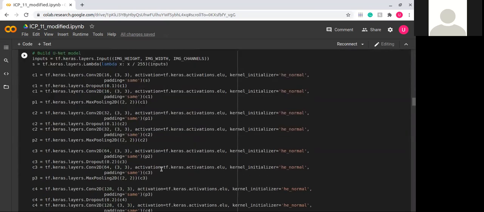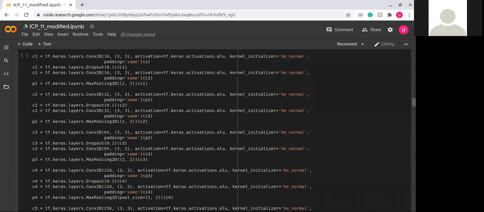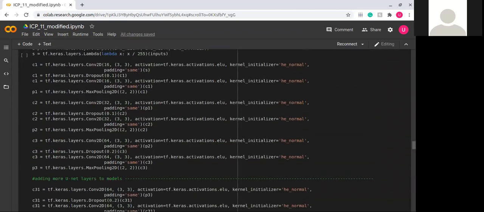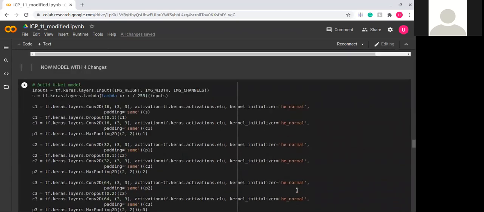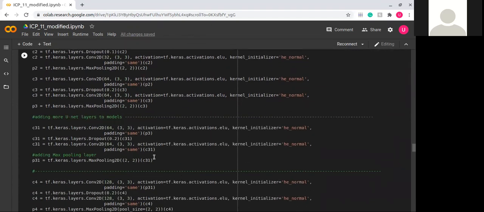Let me come to the modified network. This is the default network, and here I modified it. The U-Net has two parts: the contracting part, which is the left side, and the expansive part, which is the right side.